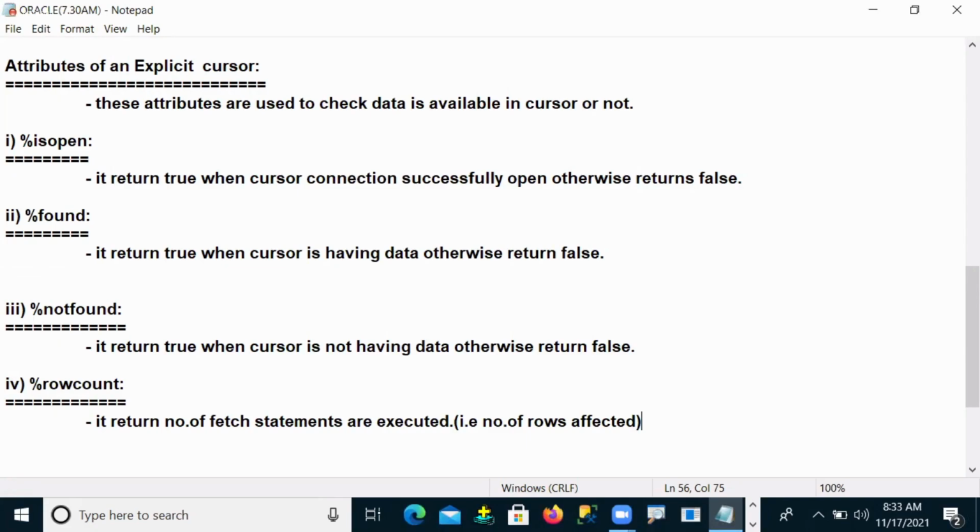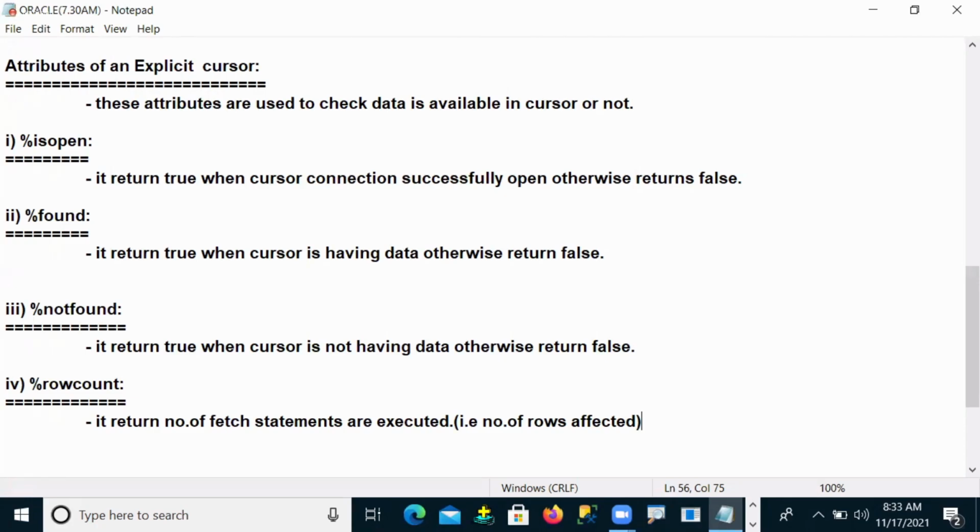So what was it telling us here? First is the open attribute. It returns true when the cursor connection is successfully opened. If the connection is not open, it returns false, and false means it shows some error. The found attribute returns true when the cursor is having data, otherwise it returns false.